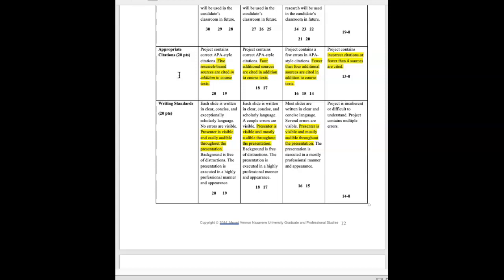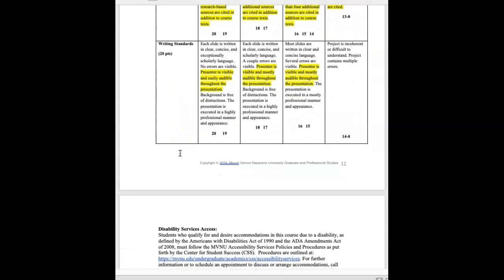So you're going to need 6 resources cited and referenced in your final project to earn 19 to 20 points. Let me say that again. 5 research-based sources are cited in addition to course texts. So you're going to have at least 6 in order to score a 20 or a 19.